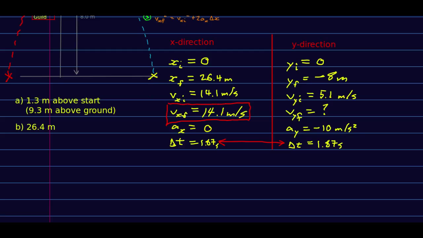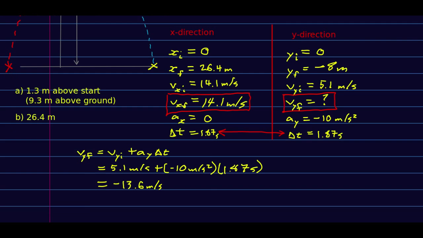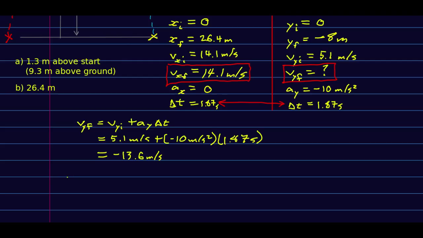One thing to notice is we already know one piece of the final velocity—there it is. Remember, we're talking about the same final as we were in part b, so everything here is the same. We're left just to find v_yf, and that is going to be really easy because we can just say v_yf is v_yi plus a_y delta t—that's our first equation. So that's just going to be 5.1 meters per second plus negative 10 meters per second squared times our 1.87 seconds.